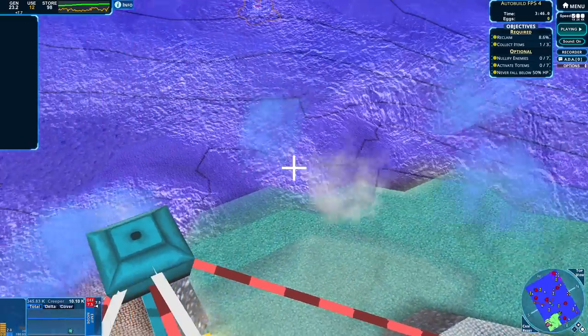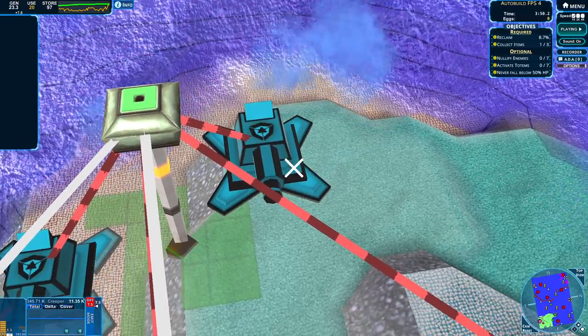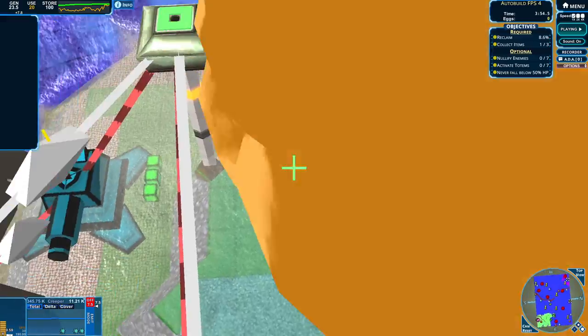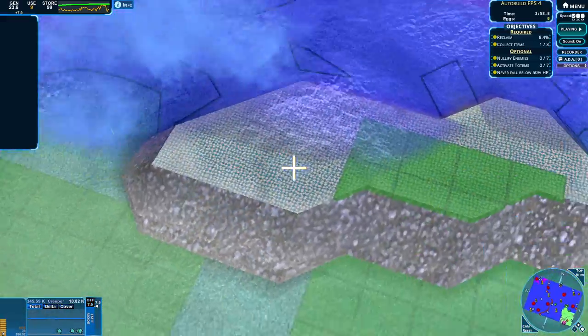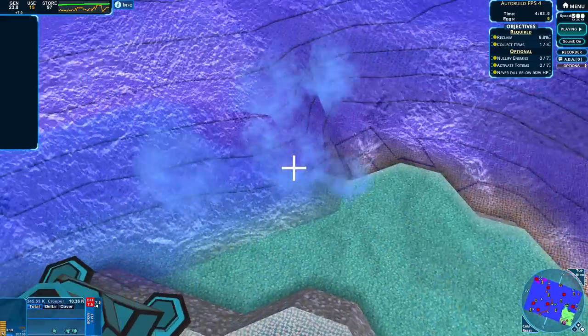Again, look at that. We get a mortar out of the deal. Maybe we'll get another tower or two. Looks like we are indeed going to get a tower or two. Fantastic. Hold it. Hold. Oh, all right. Let's fabricate the cannon. Okay. I did fabricate a cannon up. We will get this mortar online. We did get that cannon online, which is fantastic.